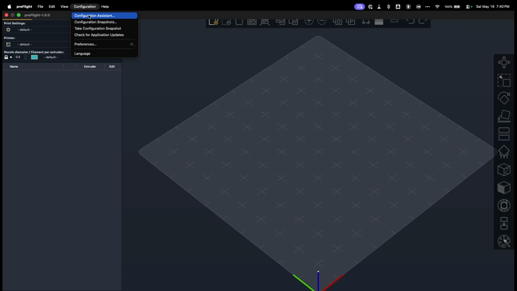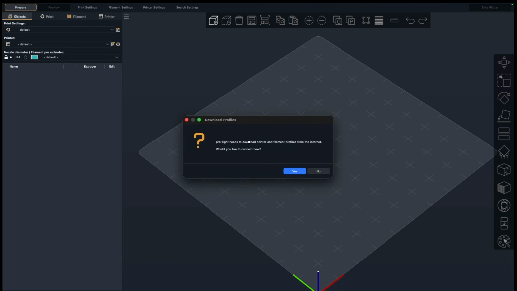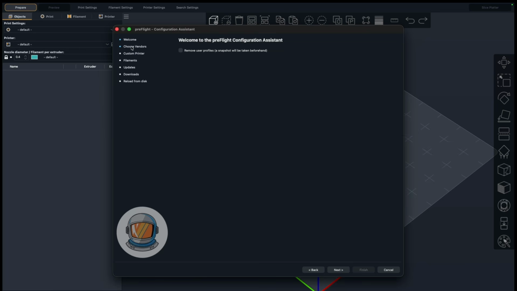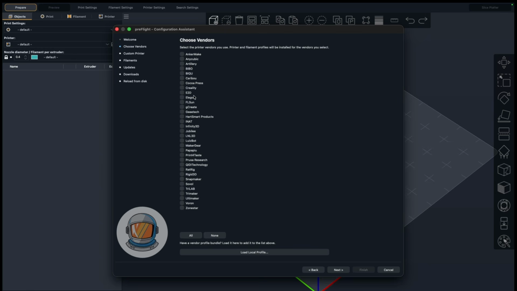So what I need to do is let me go up here. I'm going to go to Configuration, Configuration Assistant. This asks me, would you like to connect now? Hit yes. So this is downloading various printer makers. Now, my understanding from reading some of the comments is not every printer has a profile. That's not by design.